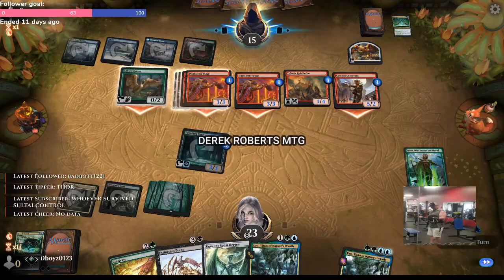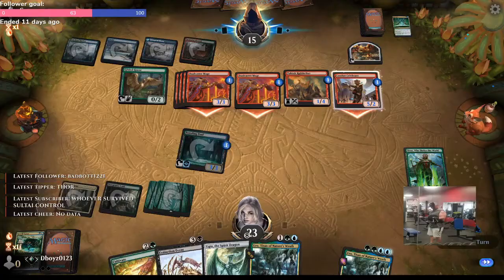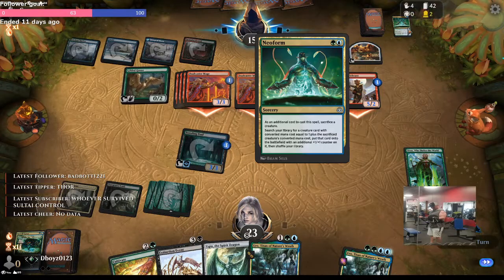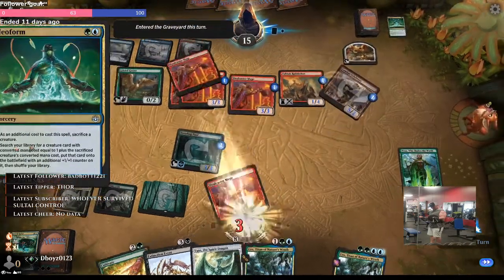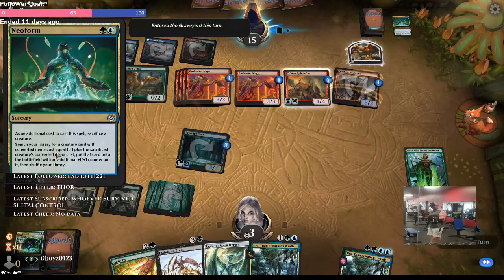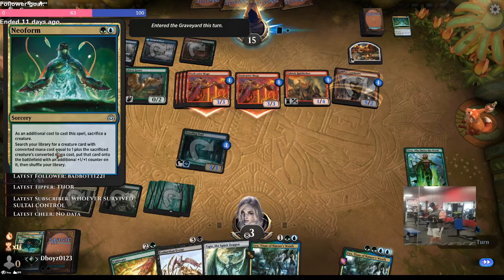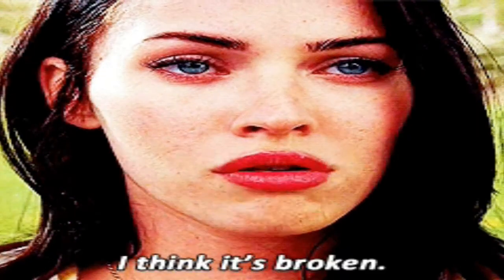Alright, guys, if you ever take a look at this deck right here. Let's put a smile on that face. So what they do is, as an initial cost, they cast a spell, sacrifice a creature, and search their library for a creature card with converted mana cost equal to plus one of the sacrificed creature. Then they search for creatures where they copy that instant. So it's an infinite combo.